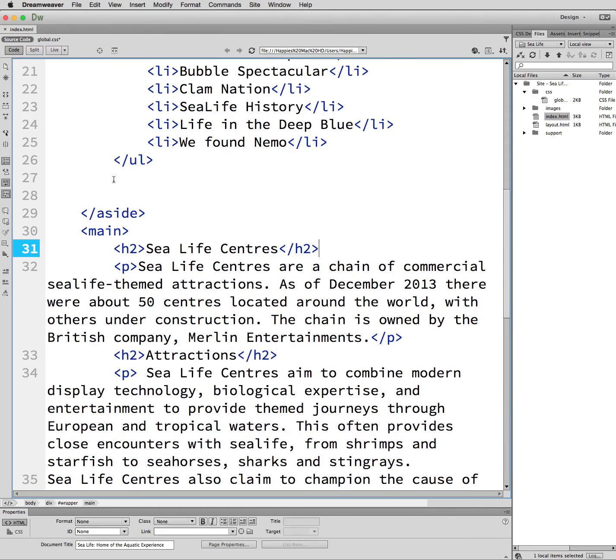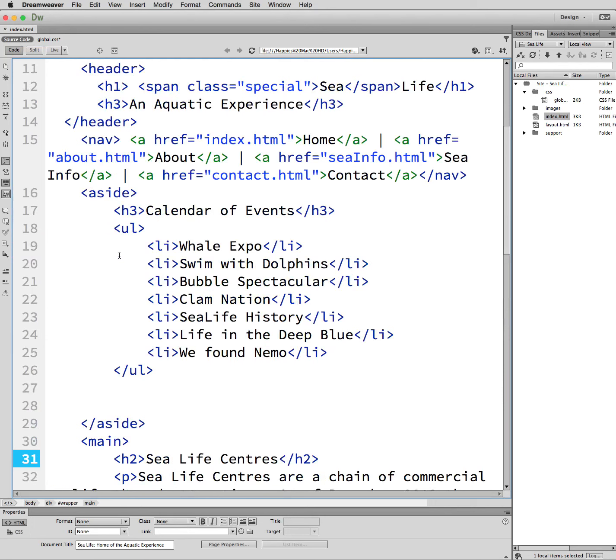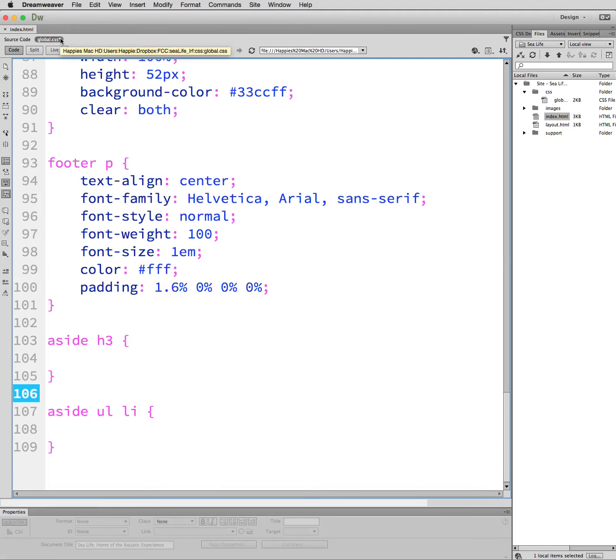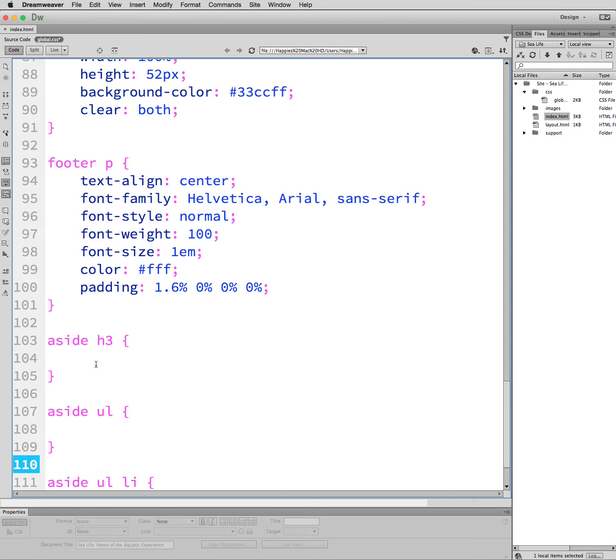All right, let's see. So we have aside H3 that we want to target, and then we have aside UL and aside LI. So aside UL. See how specific we're being? Okay. So we have all three rules for our aside H3.